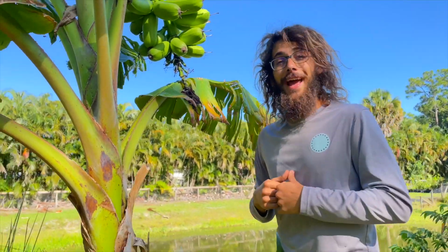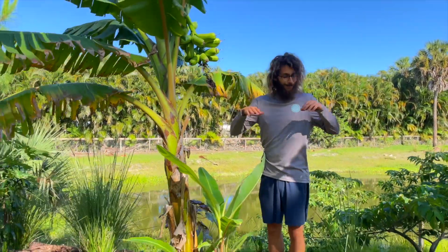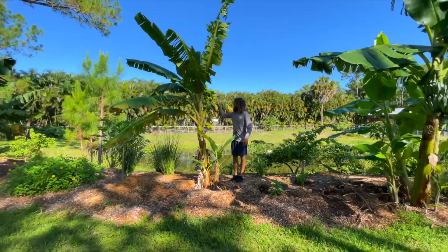So feed your bananas and look how much higher I am. All this mulch is just feeding this banana.